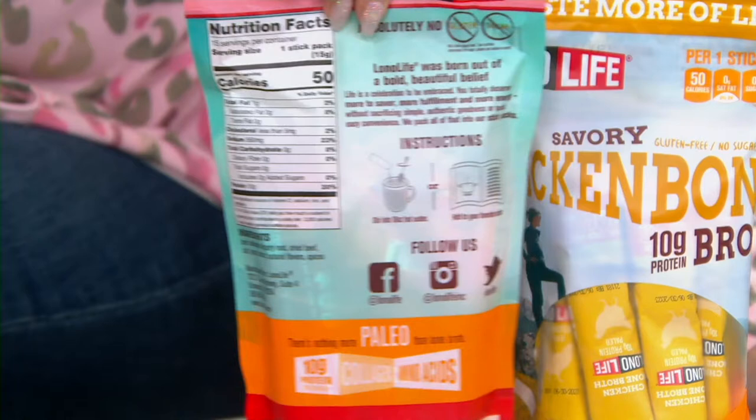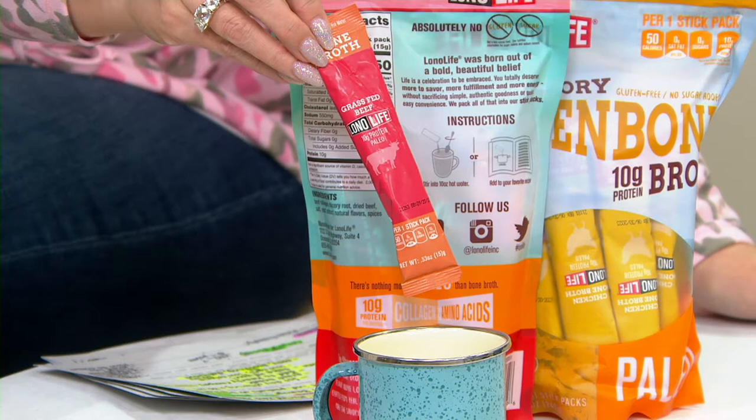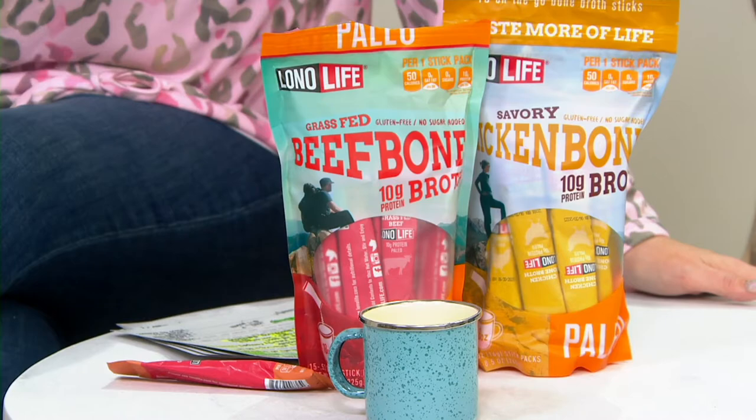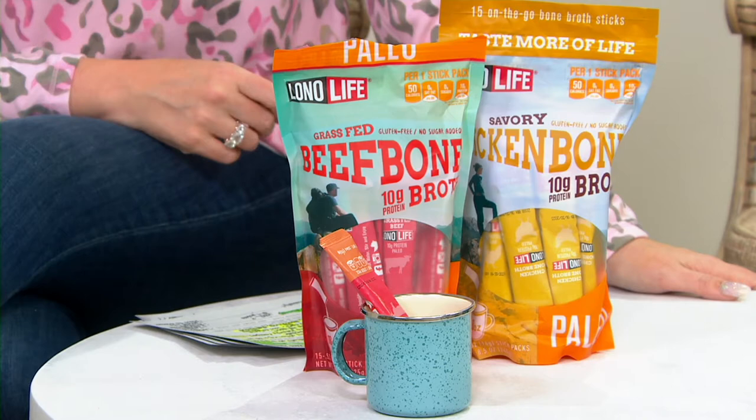It's simmered along with the same vegetables and herbs, again, that rosemary, the thyme, the sage, that chicory root, to really bring flavors. And if you think about it, a lot of people like bone broth, but what we typically get in the store is either in a jar or a carton that once you open it, you've got to get it in the refrigerator. And then you only have a couple days to use it because it'll go bad. These are portable. These will stay in your cabinet or shelf for 2 years. So there's no rush to use it. Again, keep it in your purse, your gym bag.